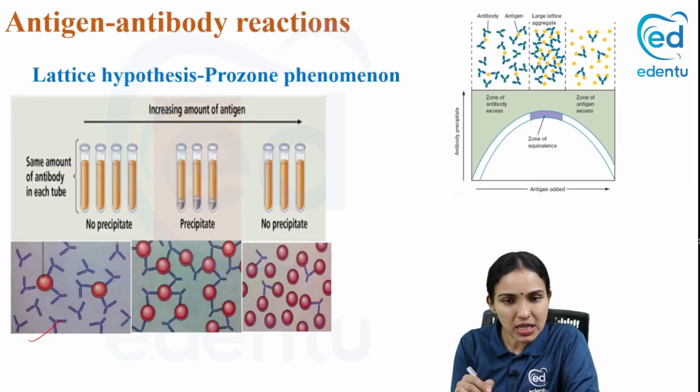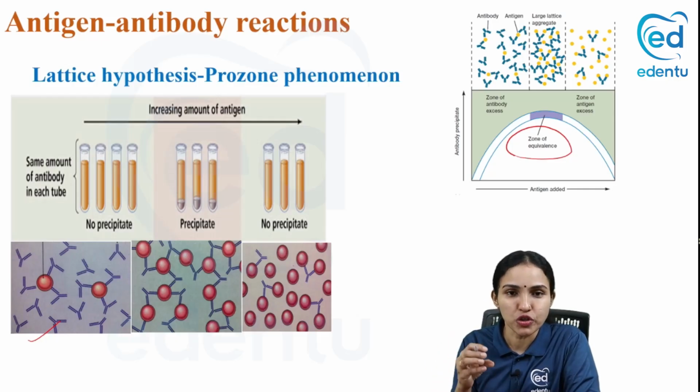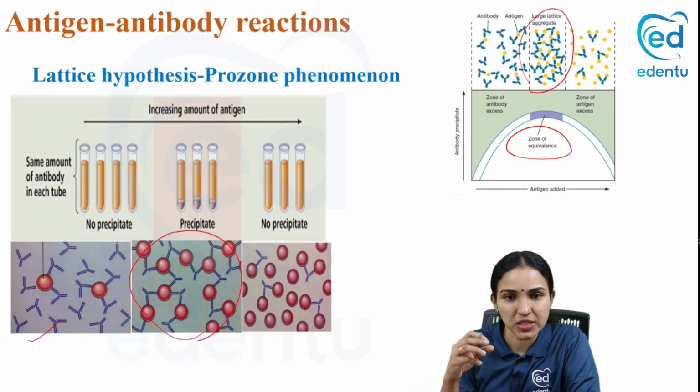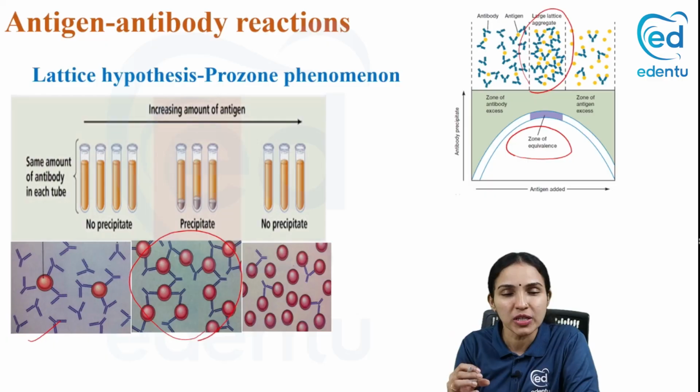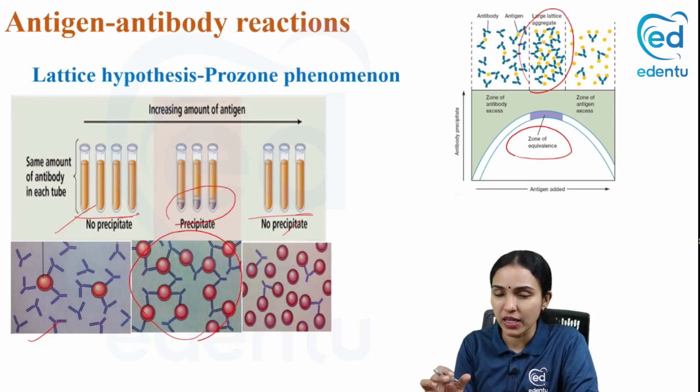When you increase the amount of antigen, at a particular point, antigen and antibody will be of equal concentration. You call that the zone of equivalence. When antigen and antibody are of equivalent proportion or equal concentration, you will get the best precipitate like this. So here you can see there is a precipitate formation that is called lattice formation. The lattice formation is the best when antigen and antibody are of equivalent proportion. Again, when you increase the amount of antigen, antigen becomes excess and antibody is low, you don't get a precipitate. So you don't get a precipitate in the first set of tubes and the last set of tubes, the first due to antibody excess and the last due to antigen excess. In between you get good precipitate because there is equal amount of antigen and antibody.